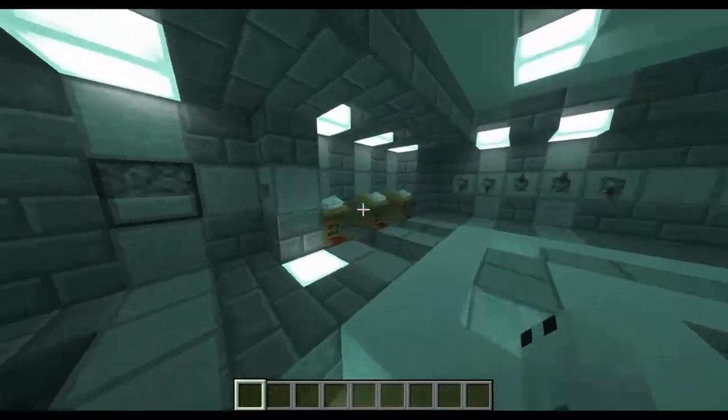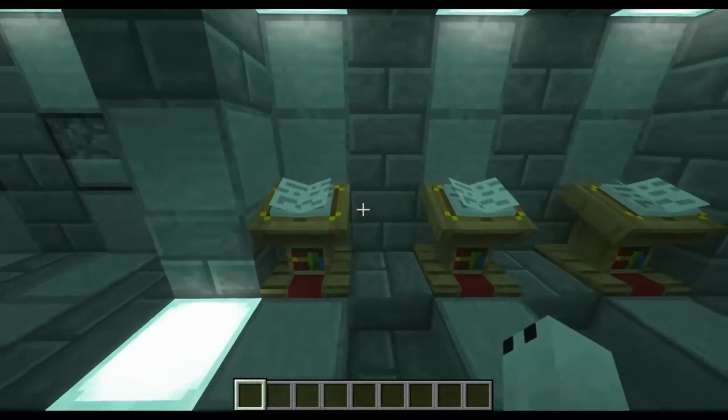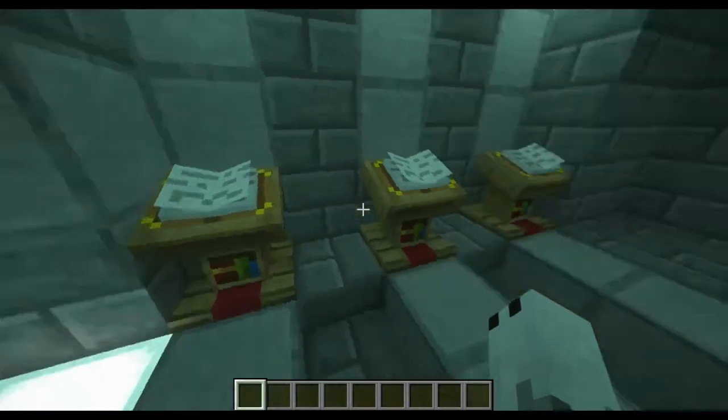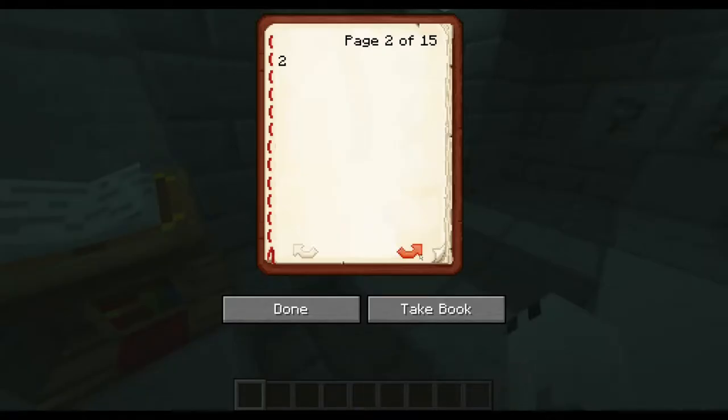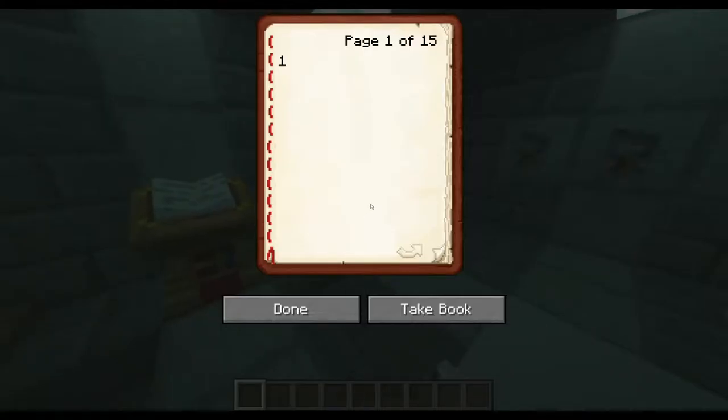This one works in kind of a similar way, actually. There is something detecting what page this book is on, and each book has to be on the right page. I just have these numbered because it's easier, but these could be any words you wanted, really. So this one has to be on page 3, this one has to be on page 11, and then this one has to be on page 5.